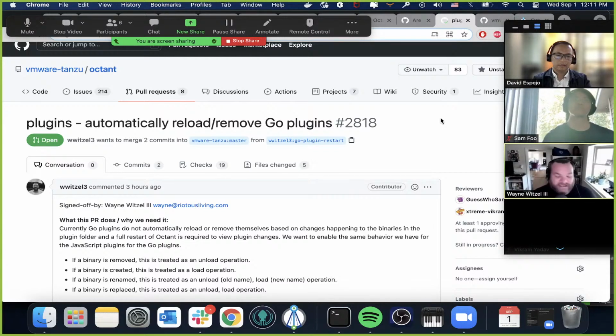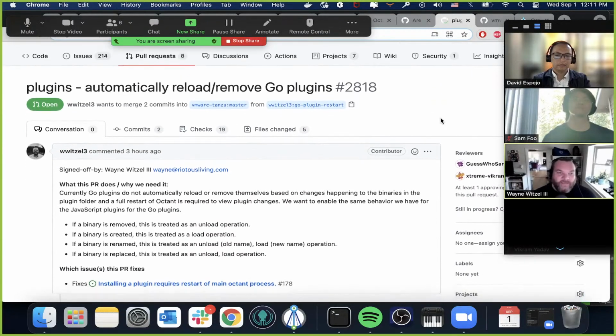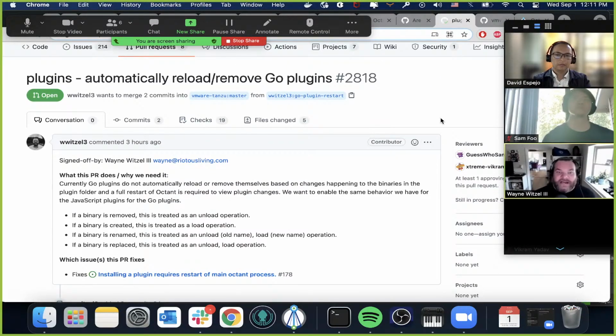That's not part of this work. This is just the underlying work that the UI can build on top of. But this implementation does support that ability to pause, essentially unregistering everything without actually deleting the binary. That would be possible. There is no good mechanism to say this plugin has been paused, and if you restart Octant, don't reload it. So it would be a runtime type pause, at least for now. But anyway, UI coming.